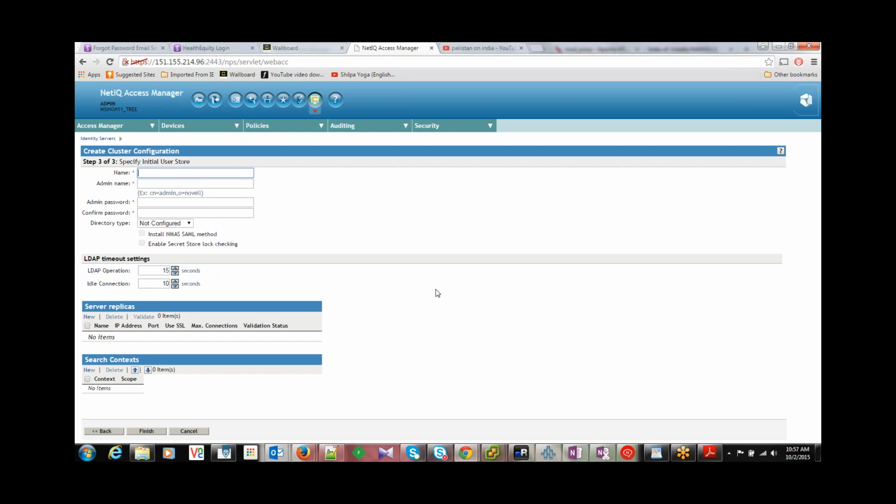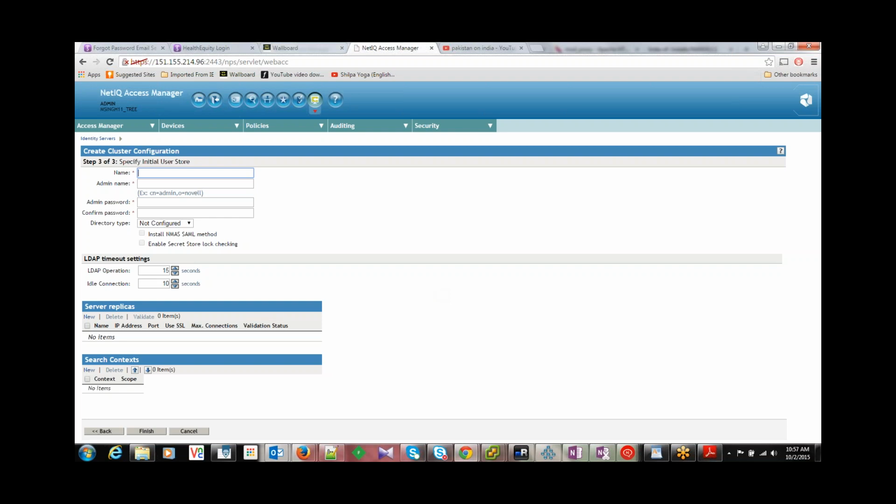Now here it is talking about, as you have seen in the initial video, that when you install an admin console on a box, admin console by default installs an instance of eDirectory on the system. Now when you are configuring an identity provider, you have the option to use the same eDirectory, or you can use another eDirectory which is running on another server. So this is for that purpose.